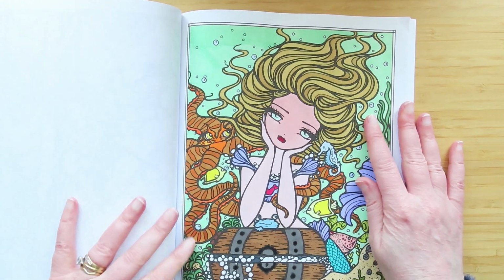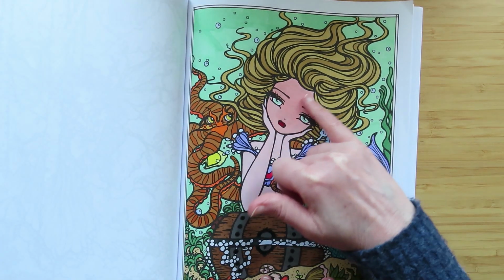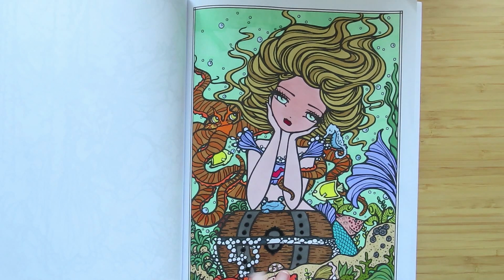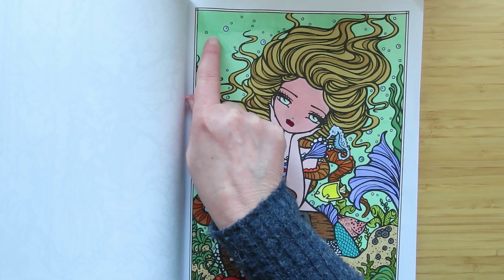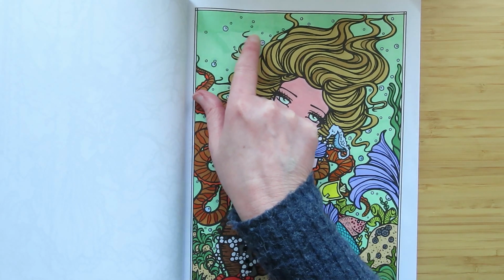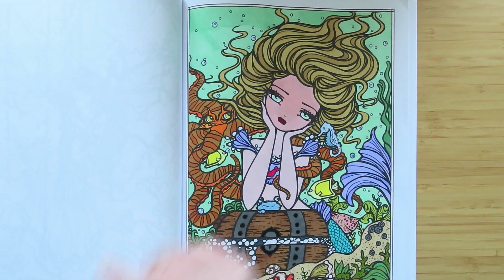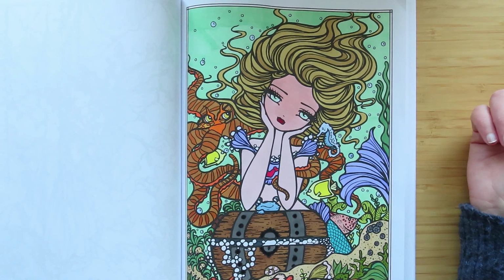Now, her face is a little bit patchy. I'm not sure whether you can see it. So I'm thinking about going over her face with pencils. And also up here, I did all of the green background in green pen, and it ran out just here. I switched to another pen, which you can see was darker, so I've got a bit of a streak up there. So I might somehow blend that in with pencils as well. But her face came out streaky, so I went over it again, and it makes her look like she's very flushed.